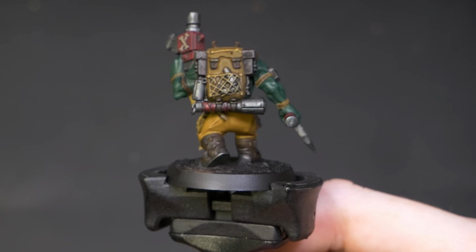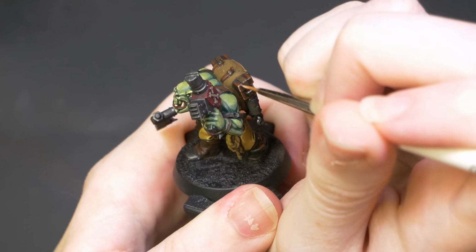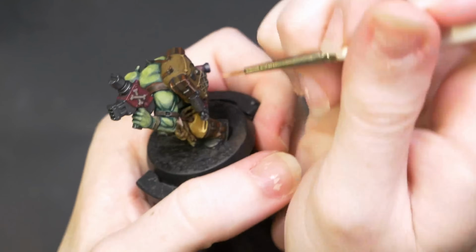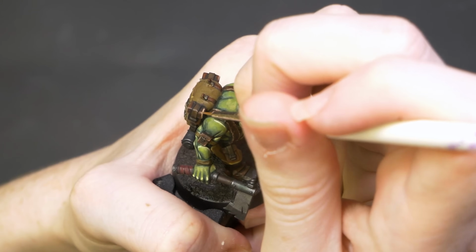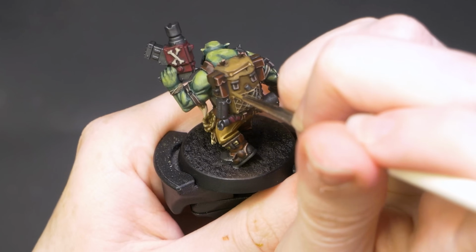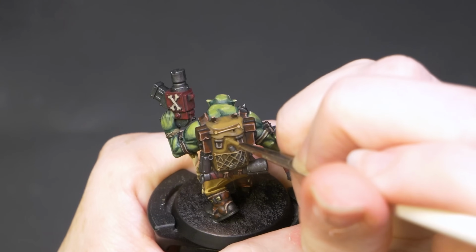Another issue I often find is that Citadel washes dry a little bit streaky, shiny, or even sometimes with a weird white haze over them, and once I've applied a more matte or satin layer on top of the washed areas, the overall finish of the miniature when I'm done will be a bit inconsistent, and that's always a bummer.